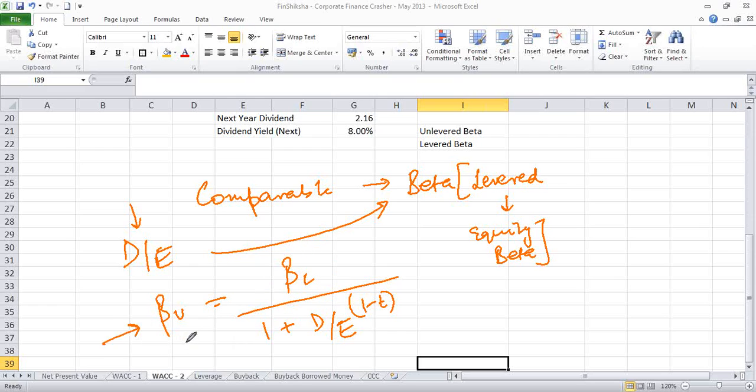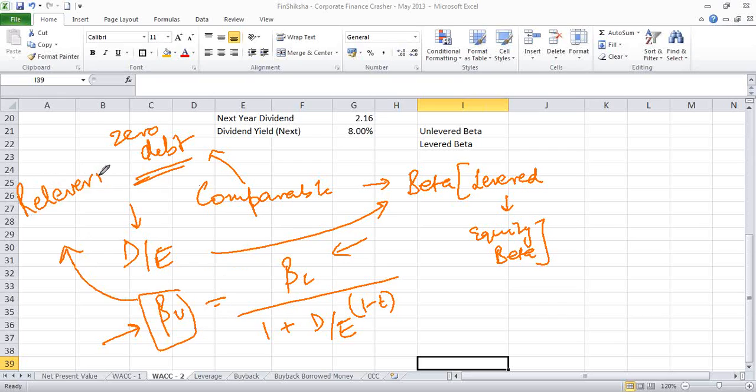What does beta unlevered or beta asset, as it is commonly called in the book, denote? It denotes the risk of the firm if the firm did not have any debt. So if the comparable firm had 0 debt, what would its risk have been? So we find the unlevered beta of that firm first, and then we do an exercise called relevering of this beta using our debt equity. Correct? When we do an example, it will become clearer.